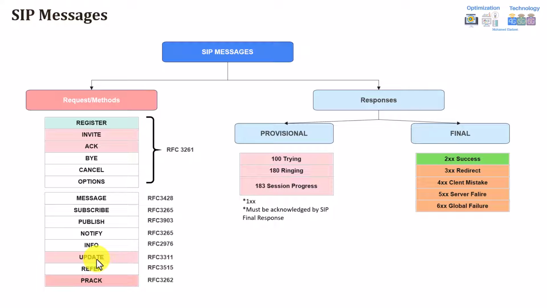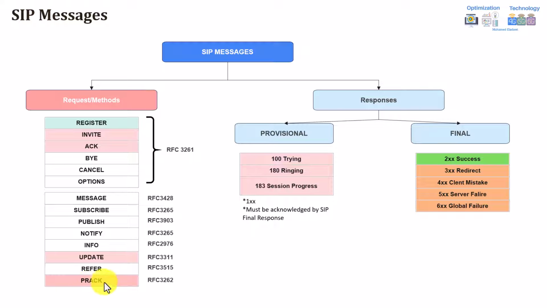The SIP UPDATE is usually sent by the mobile originating device whenever you have something called preconditions. We'll be discussing preconditions, but in summary, preconditions mean that the terminating user cannot send 180 ringing until he receives confirmation from the mobile originating call that he has already established his media or his dedicated bearer. This information is sent by the mobile originating through the UPDATE message, and it just indicates that the preconditions have been accepted and the media is now active for the mobile originating call. This is what the UPDATE message means.